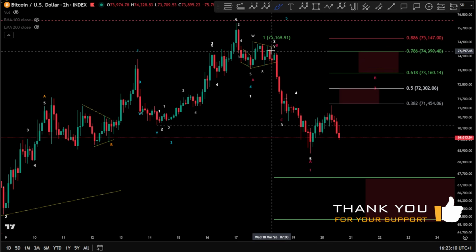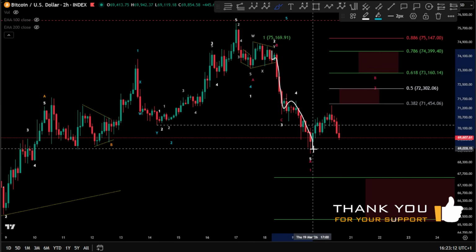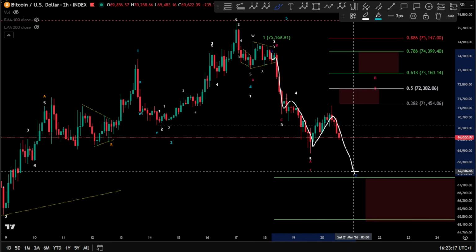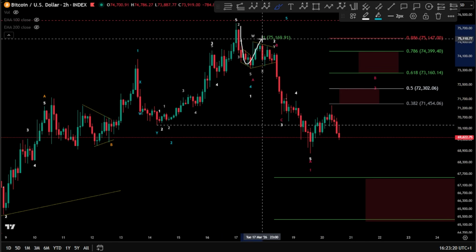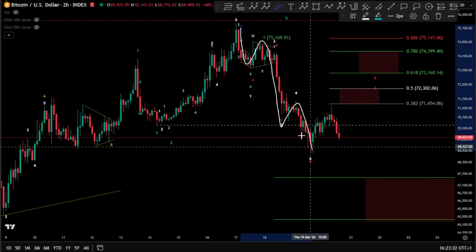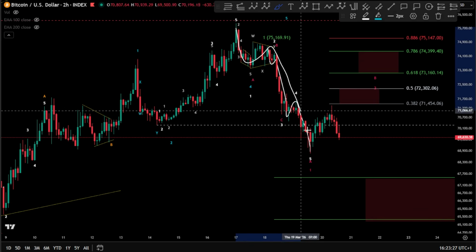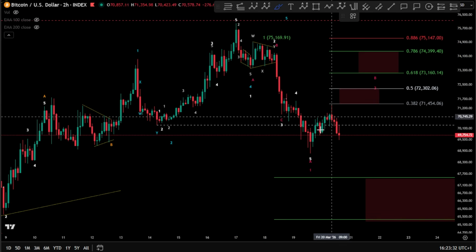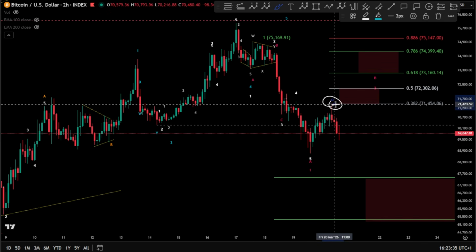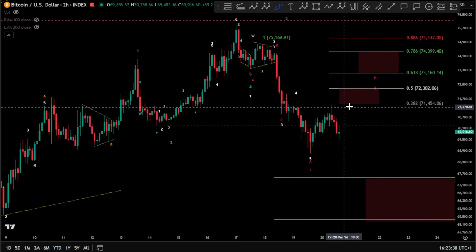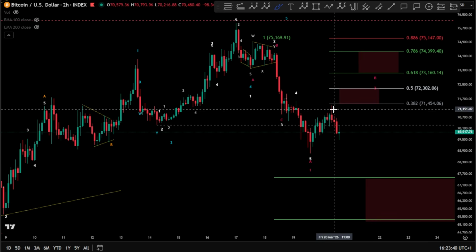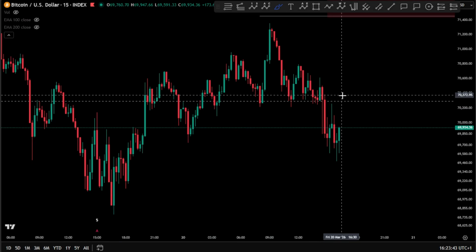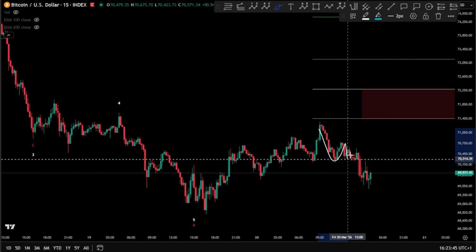An extension meaning this 1, 2, 3, 4, and a 5 here is your wave 3 right now, and then you have a 4 and a 5. That means we did not finish a 1, 2, 3, 4, and a 5, but it is a 1, 2, 3, 4, and a 5 for a wave 3, and then we are looking for another 1, 2, 3, 4, and a 5. So one of these two possibilities, guys, there is no other one. Either a very short wave 2 in time and in price, which I doubt so much, or we drop in an extension, and that means something should unfold here as an impulse.